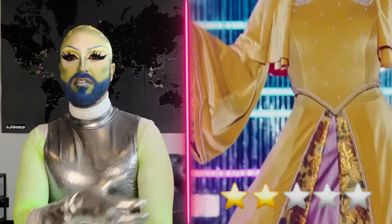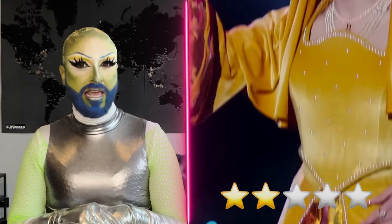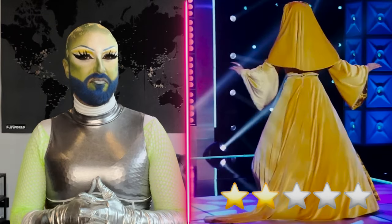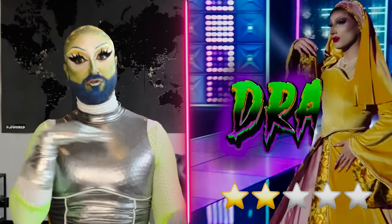For Plasma's second look, she's coming in as Anne Boleyn, giving you old English regal-ness in this beautiful yellow color. I will say I was expecting more — Anne Boleyn comes from luxury, she is regal, she is one of the king's wives. I would have loved it to be stoned from head to toe. This feels very plain. Yes the fabric is a beautiful color, but I need more. This is Drag Race and I'm just not really vibing with it. It's very middle of the road and not in the best way. For her second look, it is definitely going to get a drab.